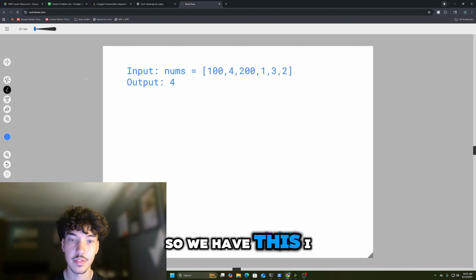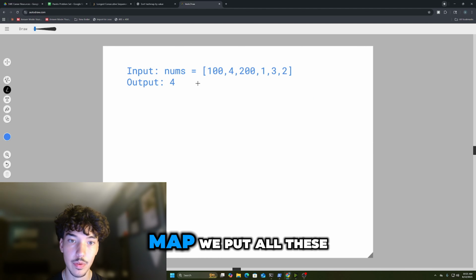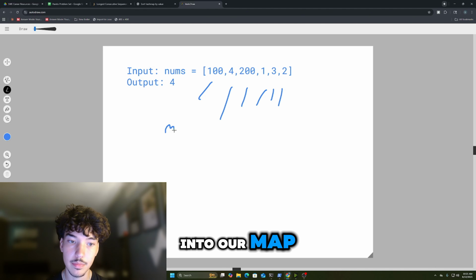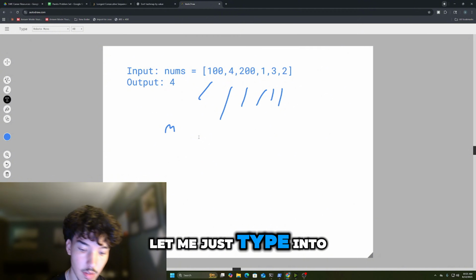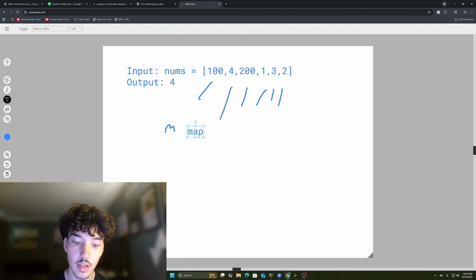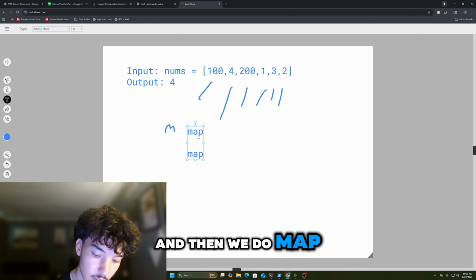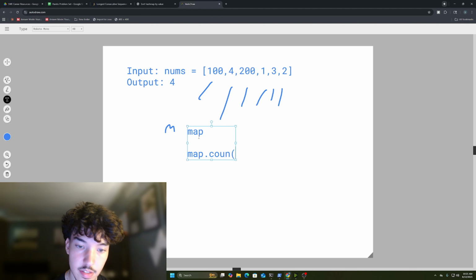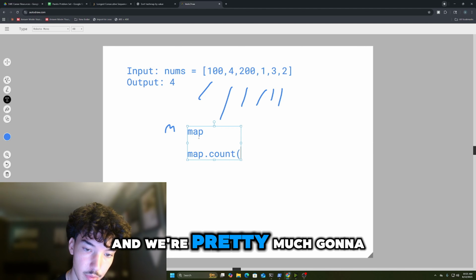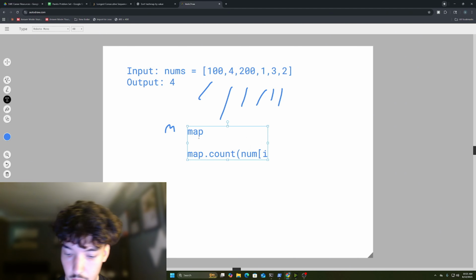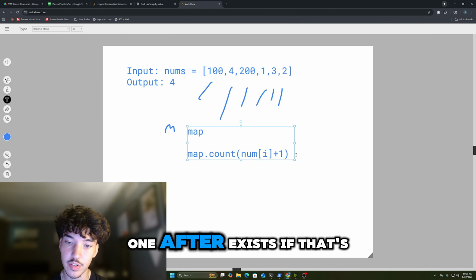So we have this. I was thinking we get a map. We put all these values into our map. I'm gonna just type into our map. And then we do map dot count, which checks. And we're pretty much gonna do, so we're checking if one after exists.